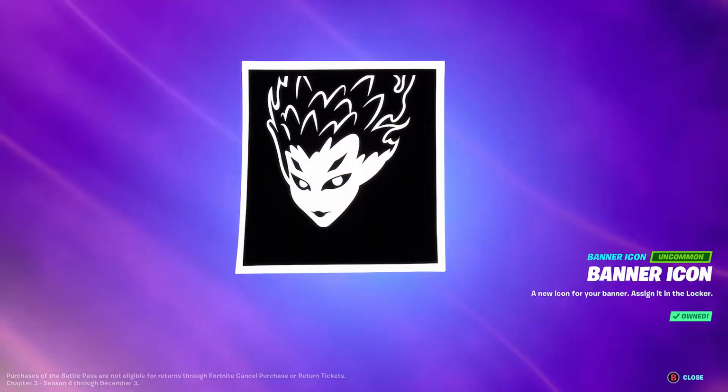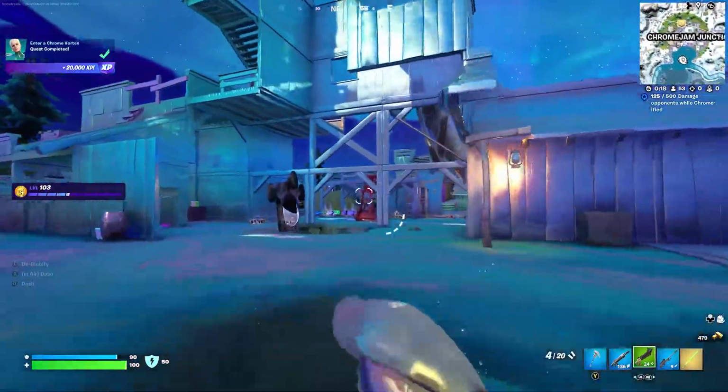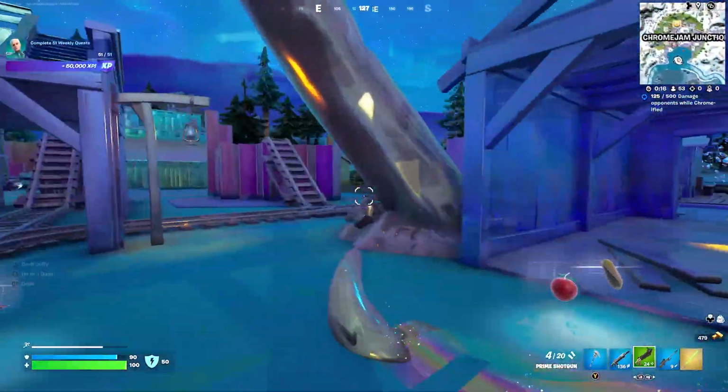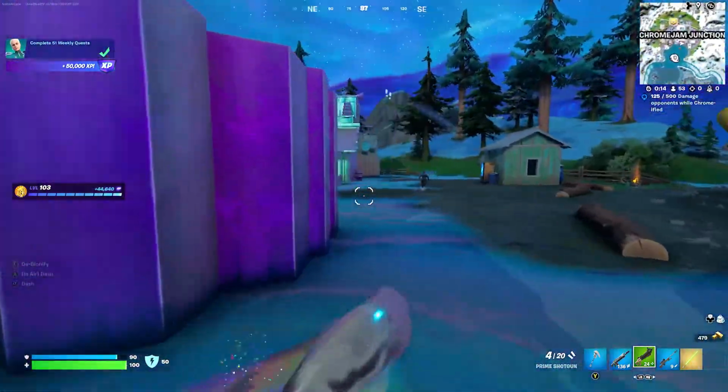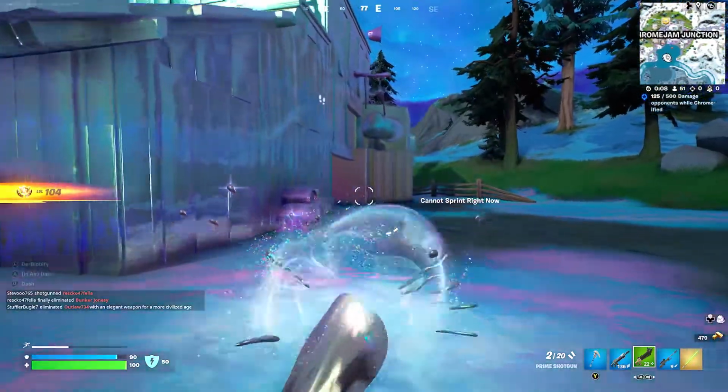The next thing we can unlock is a banner icon, and to get this one, you'll need to be chrome-ified. Now, there's several ways to do this. You can jump into a chrome twister, you can pick up chrome splash and then use it on yourself, or you can harvest chrome splash by breaking down things that are chromed already.